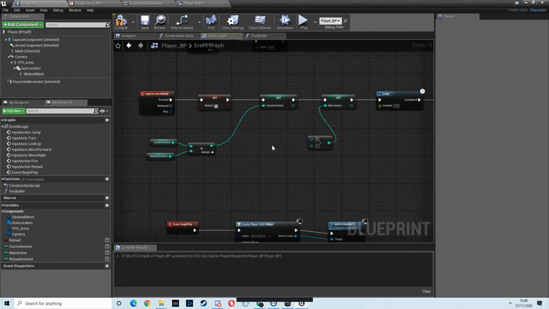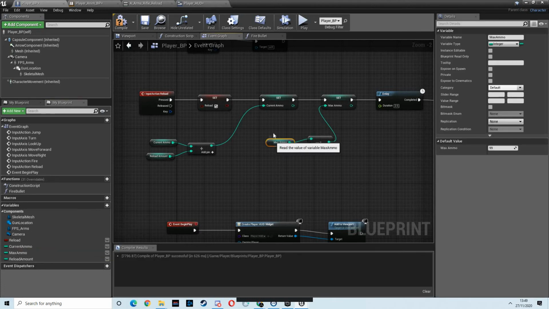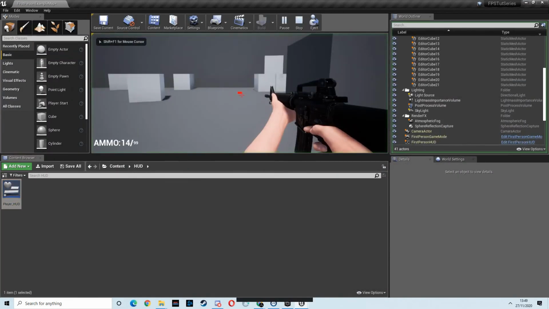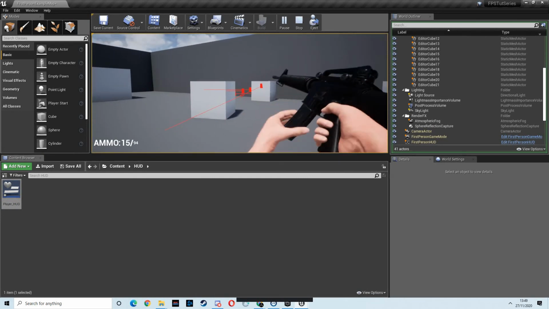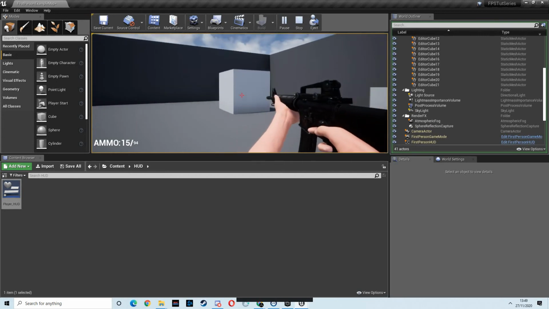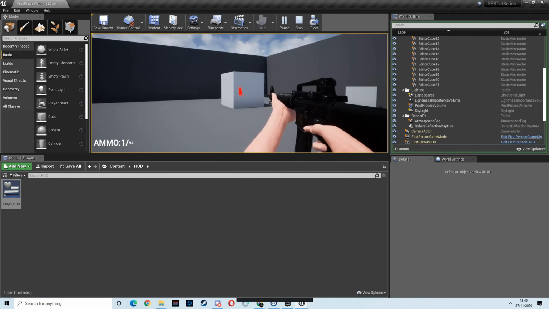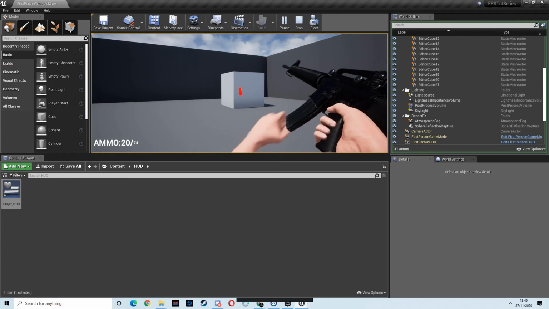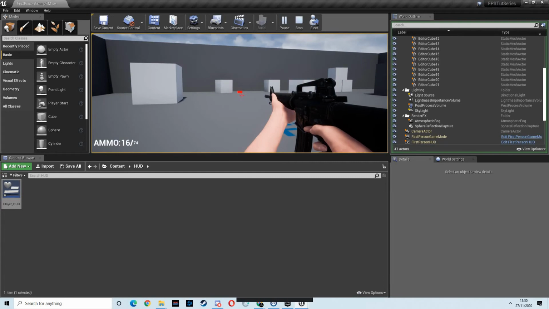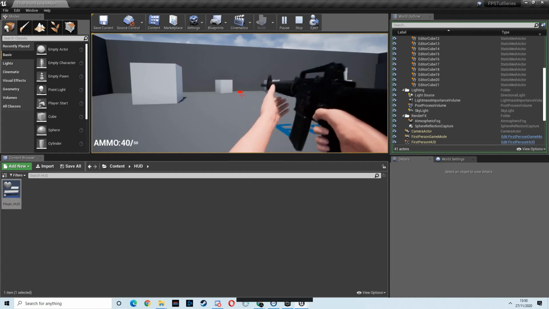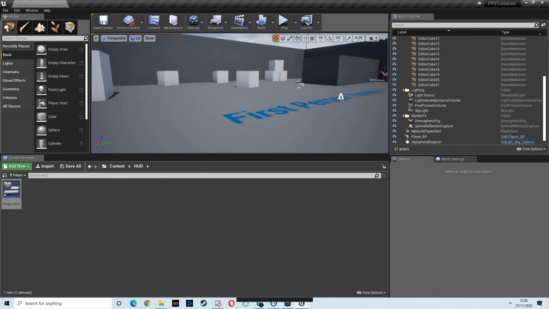Okay, we've just mixed these up. So we actually want to minus from max ammo by reload amount. I'm sure that's how I had it set up a minute ago, but let's try. Let's have a look. So I've shot. Okay, that's right now. So now it should minus by 15. Yes. 1, 2, 3, 4. No. Okay, there's still problems there. Alright. Let's figure that out. What's going on?